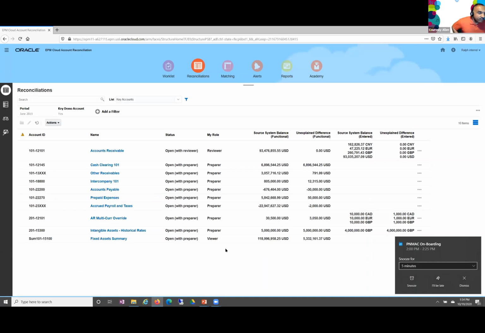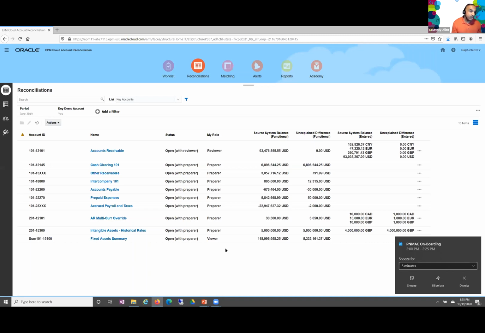Can we reconcile a handful of accounts in USD? I don't know if I totally understand that question. I think the answer is it really depends on how you set up your process. So if you have a multi-currency setup, you could potentially load that data directly into the functional currency bucket and leave the entered currency bucket empty. And that might be what you're trying to do there rather than go through the entered bucket. So yeah, in that particular case, you could do just a load directly in USD for a handful of accounts.